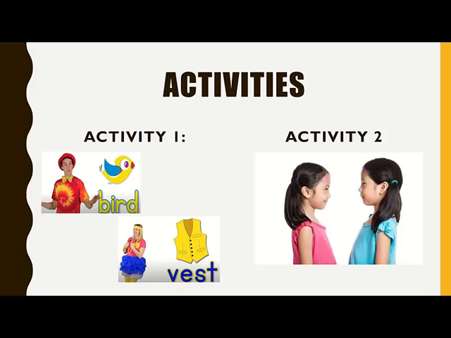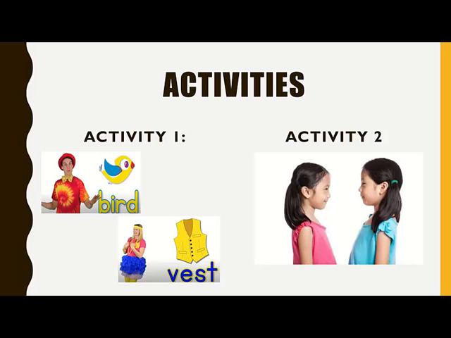Then the children, with the help of the teacher, are going to repeat the two sounds, and they are going to repeat the words that appear in the video that contain the sounds V and B. First, the teacher is going to say the sound and the different words, and then the children are going to repeat it. This activity will last approximately 10 minutes.